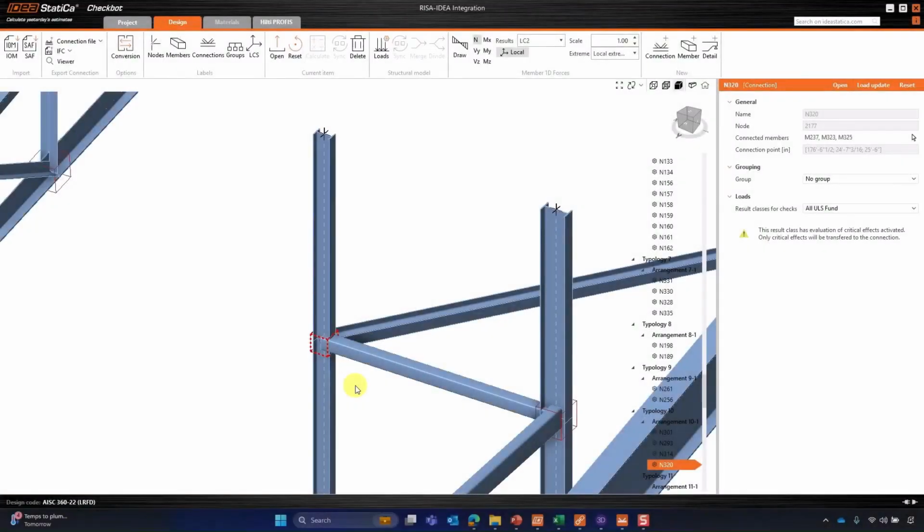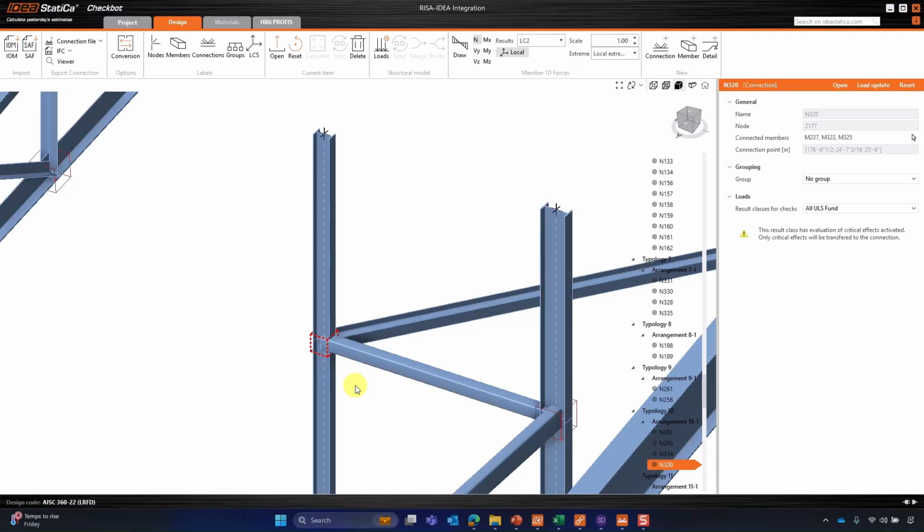We are now on the third part of this workflow, and this is where we are looking at the connections, opening them, and most importantly, we're looking at how we're going to be loading them. The second part being the most important, this is where we're looking to cover the load import tool. We're going to see how to download it, how it works, and loading a sample node as an example so that we can show you how to transfer the loadings from the import tool onto IDEA StatiCa.